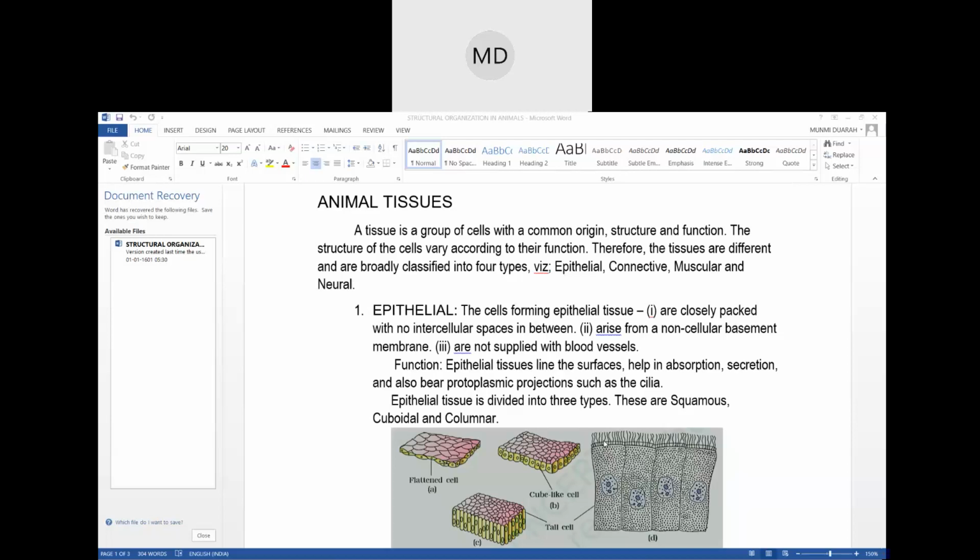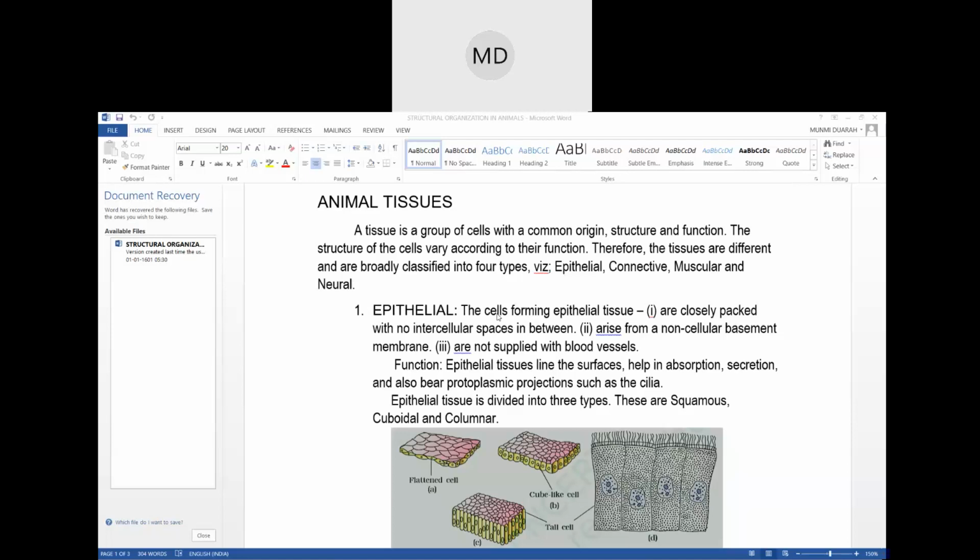Okay. And the examples of where they are found in the linings, I said. Linings, like skin, right? Skin is a lining of your body. It is like the covering of your body. So skin is made up of epithelial cells. I'm saying epithelial cells because a group of cells makes tissues, and epithelial cells can only form epithelial tissue. So those cells form the lining of the surface of your body.